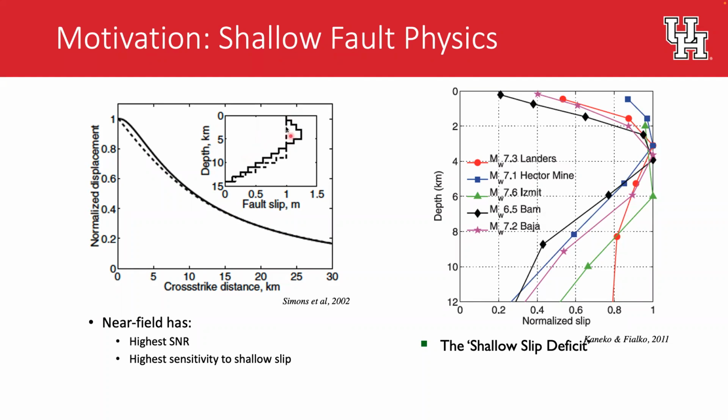If you want to understand what's really happening below the Earth, you need to measure the difference in these curvatures very close to the fault. And what that requires is very precise measurements of that displacement, so that you can estimate this curvature to infer what is actually happening below the ground. And so this is really the motivation for our problem. We want very precise measurements very close to the fault so that we can look at this curvature and try to infer what is happening underneath the ground.